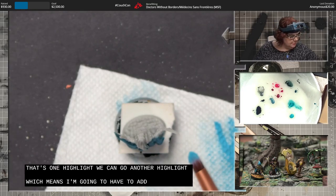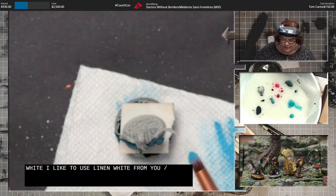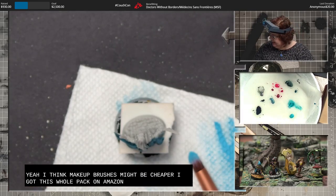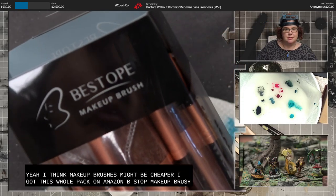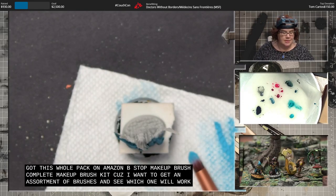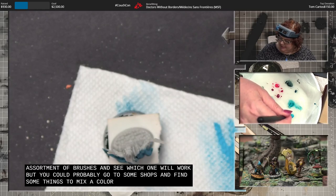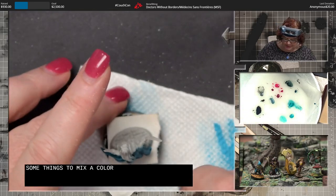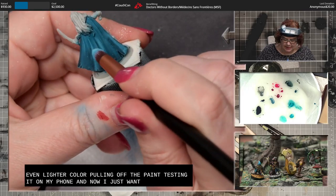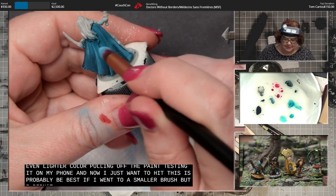Which means I'm going to have to add some off-white. I like to use Linen White from Reaper. Yeah, I think makeup brushes might be cheaper. I got this whole pack on Amazon. It's a B-Stop makeup brush complete kit. I wanted to get an assortment of brushes and see which one would work. But you could probably go to some shops and find some things. And mix a color. It's an even lighter color. Pulling off the paint, testing it on my thumb. And now I just want to hit. This would probably be best if I went to a smaller brush, but I didn't.